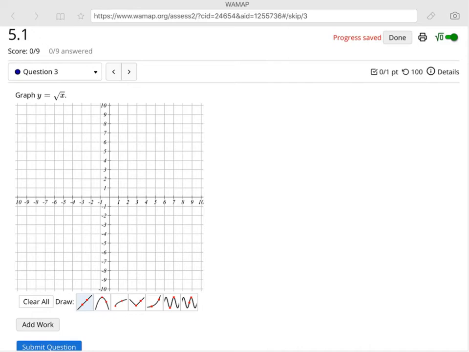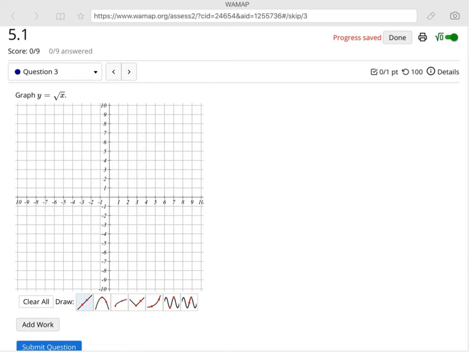Next up, I might do the square root of 2. Except notice the square root of 2 does not have a nice pretty answer. It's a decimal. You'd have to put it on your calculator and then try to estimate about where that is on the graph. You don't need to mess around with that. So don't worry about doing the square root of 2. So I just go on to the next x value. Could I do the square root of 3? Nope, that would also be a decimal. What about the square root of 4? Yes, we can do the square root of 4 because that equals 2.